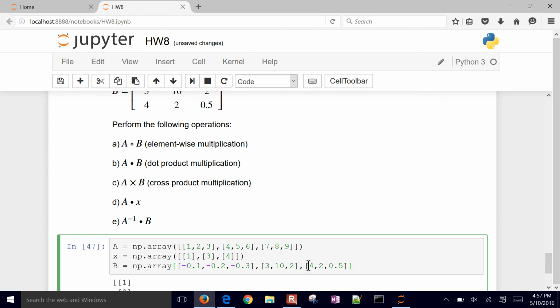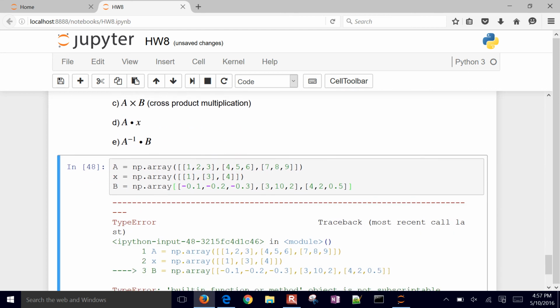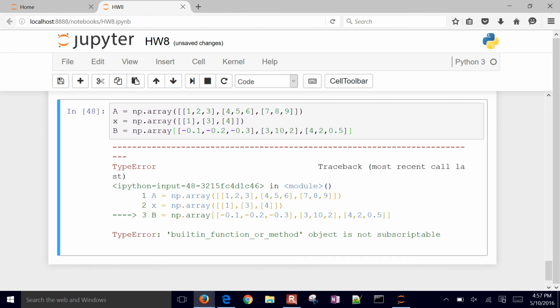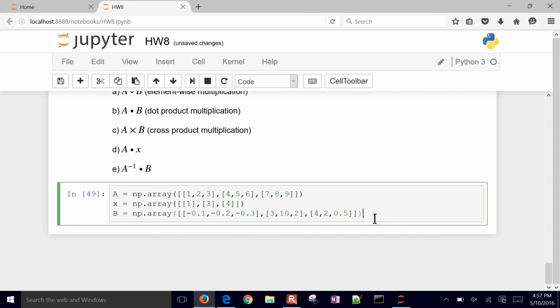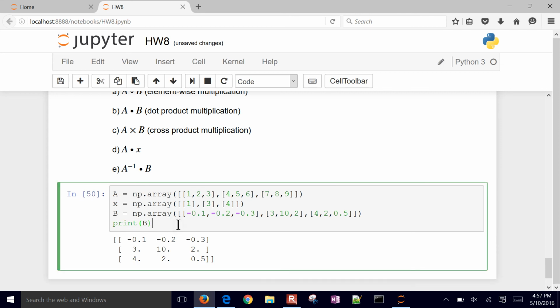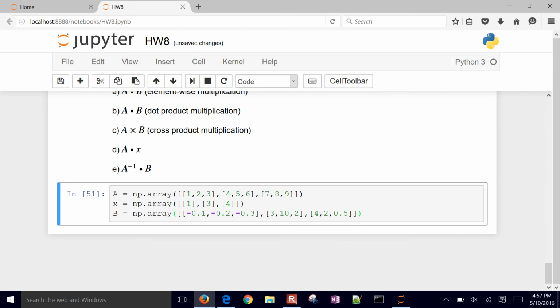Okay, there we go. I have all of these defined. Let's see, I've got an error here. It looked like B is not subscriptable. So I needed to put an opening parenthesis there, and then a closing parenthesis there as well. If I print, the only one I haven't printed yet was B, just to check it. It's good practice to make sure that you've got them defined correctly. So there I've defined them.